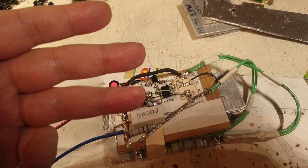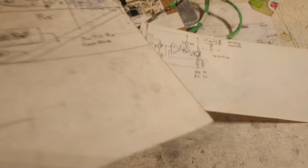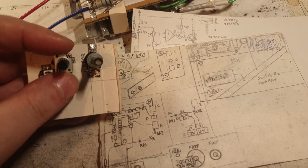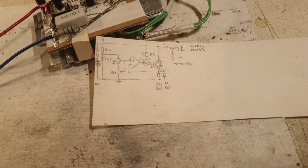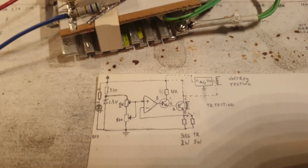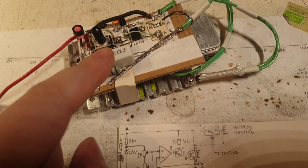I have three variables for this circuit. Let me actually show you the actual circuit. So I stopped with this design. I didn't pursue it because I explained already why. Although I already started to make it, the interface, like a user interface, but nah, I gave up on it. So this is the actual circuit that I have right now, that I was thinking to implement in that second version that I built here. This is the second version.